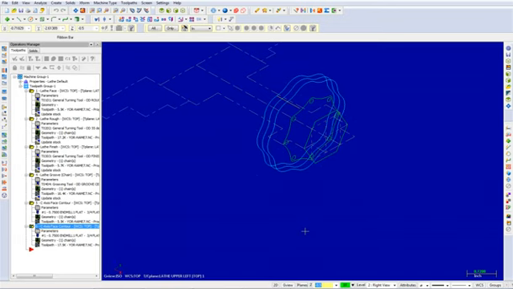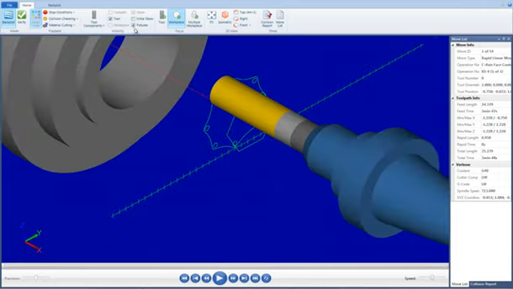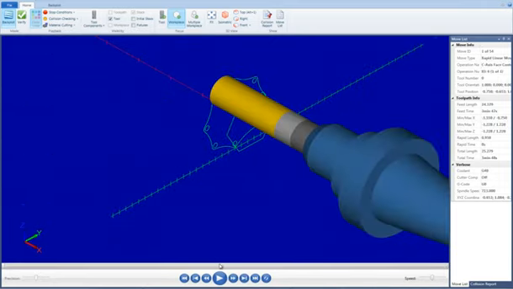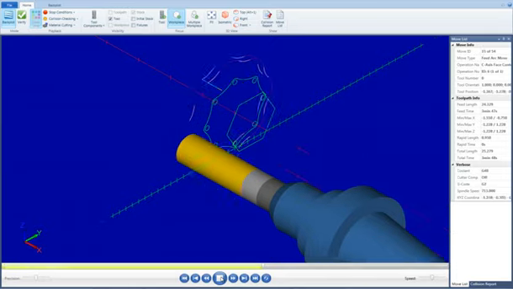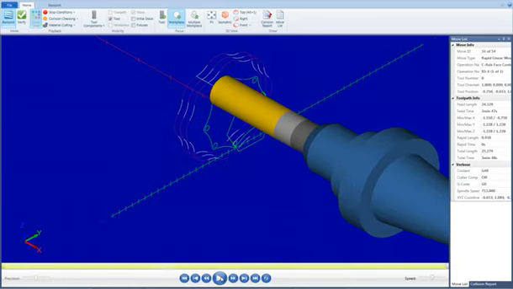Now we will backplot the toolpath to ensure the tool motion is correct. Your toolpath will appear as shown. You can now exit backplot.